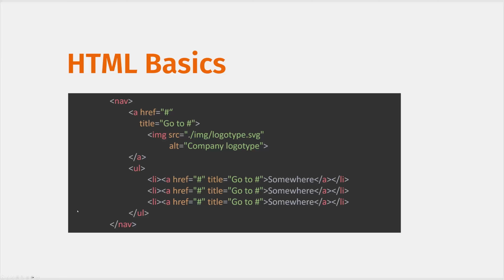That's the next thing. You see, the A tag is in the list item, which is in the UL. All these things are about hierarchy, and the hierarchy is there to tell something extra about the content. It's not just a link. It's a link in a list. So they're related. It's a list of links. And that list of links is part of the website's navigation. So there's a lot of semantics in there.